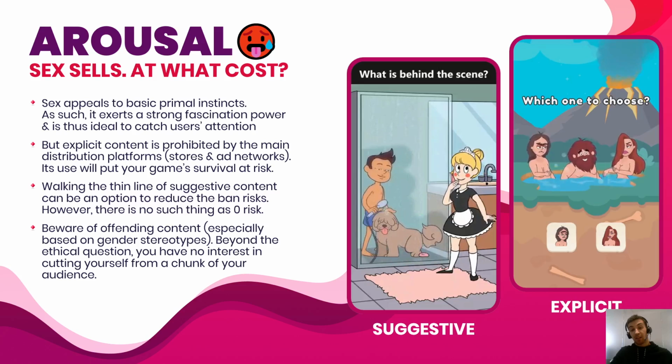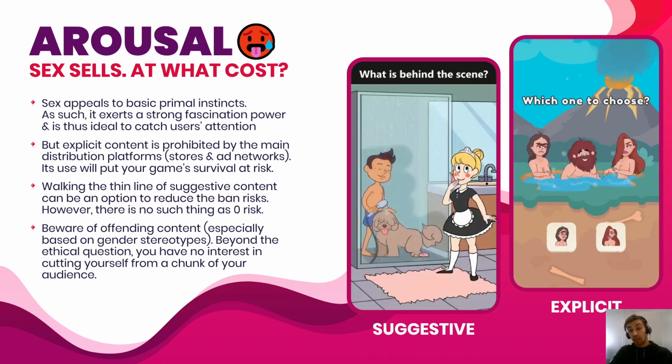Because the final topic that we need to discuss here with the end of this Comic Bob creative is another very sensitive point when it comes to arousing content. Yes, offending content can easily become viral on social networks, especially because it means polarizing your audience, which performs very well. But on one side, you will engage strongly some users, and on the other, you'll take the risk to offend and lose a potential big chunk of your audience, which is the opposite of what we are trying to do in hyper casual.